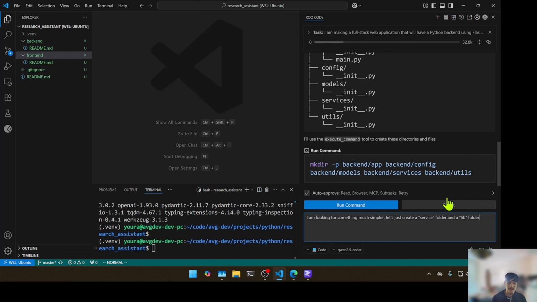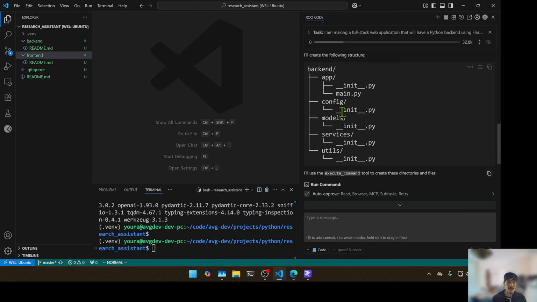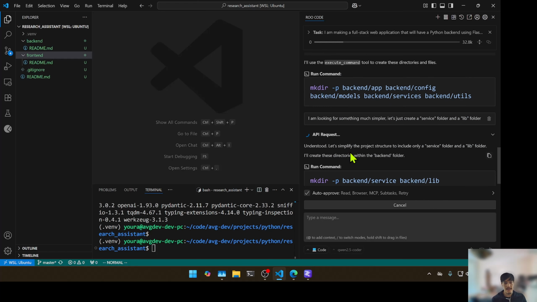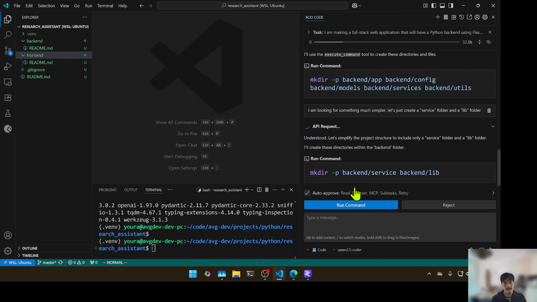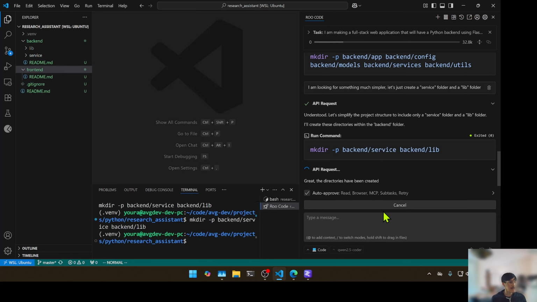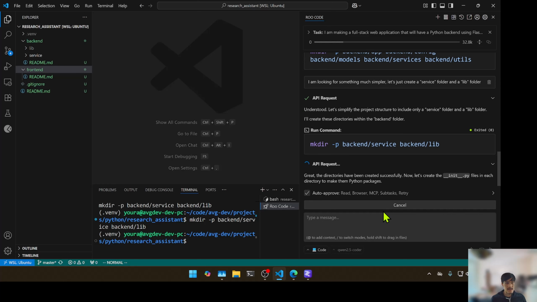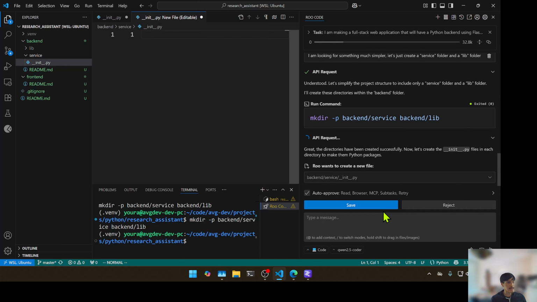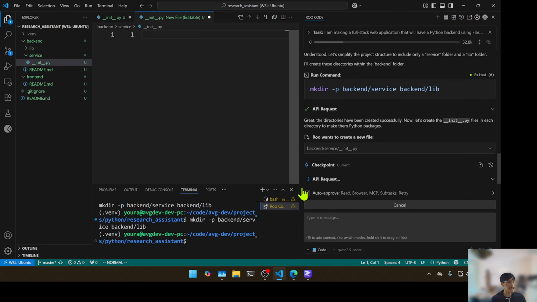I don't want models, config, all those things. We'll take care of that ourselves. So let's just do a service and a lib. Okay, so it'll have init.py. That's fine, so we can save that.